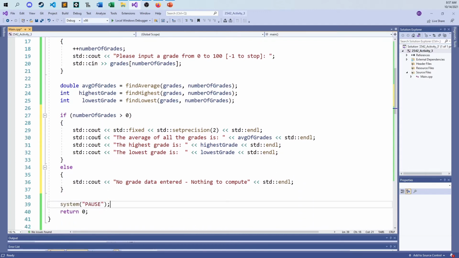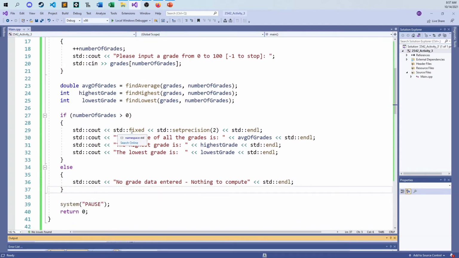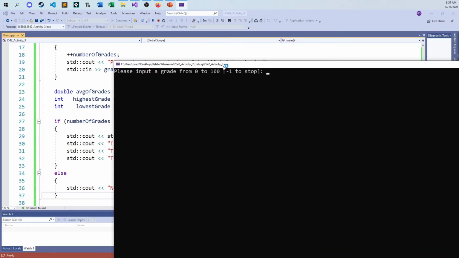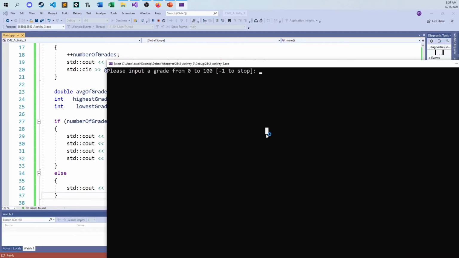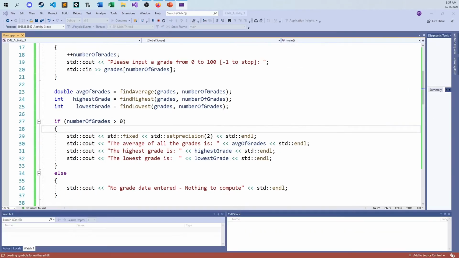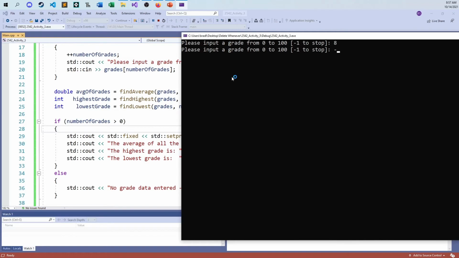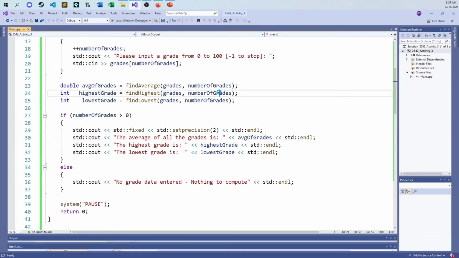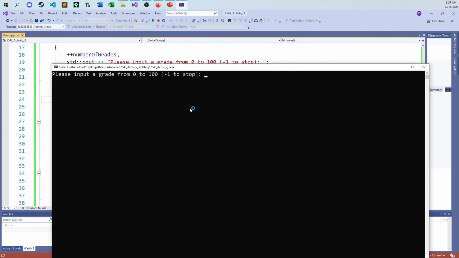It does not compute. So now I feel a little better about things. Instead of giving the user garbage data and having maybe someone think, oh, that's correct, and have them write down incorrect stuff, if I start off with a -1 right off the start, it says no grade data entered, nothing to compute, and I don't have to worry about that anymore. And as long as I enter any data whatsoever, you will see that everything should come out properly, and this problem should be complete.